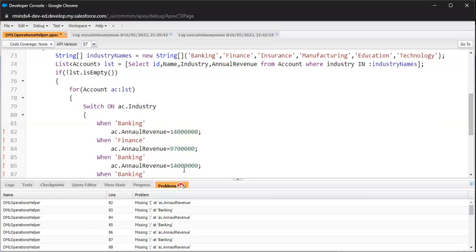Okay. So the next one is insurance, manufacturing, education, technology. So for insurance, it is some 1,90,000. Sorry, 19 lakhs.